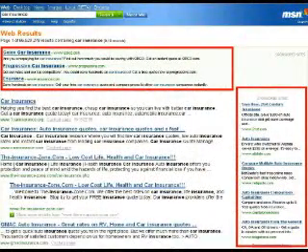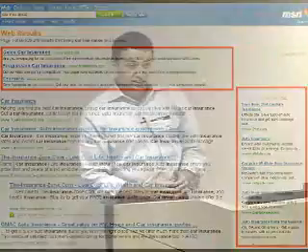As Chris said, the title of the presentation is Internet Advertising and the Generalized Second Price Auction. This is joint work with Ben Edelman, who is at Harvard, and Michael Schwartz, who is at UC Berkeley. I'm sure most of you know what those search ads are, and you've seen them, but just to make sure that we're all on the same page, let me give a very brief introduction.